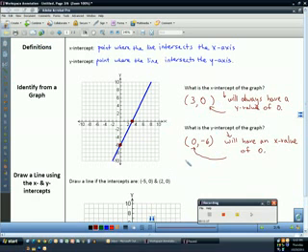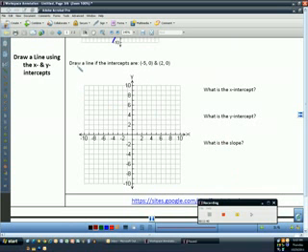So this is going to be how we know that intercepts are intercepts. If the y value is 0, then this will be an x-intercept. If the x value is 0, this will be a y-intercept. You don't necessarily have to memorize this. You'll just keep doing this. We'll keep doing it. So let's go ahead and keep going.